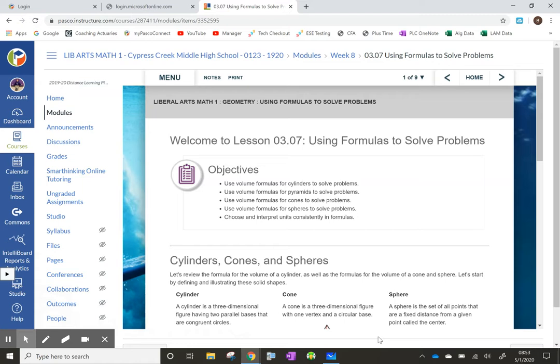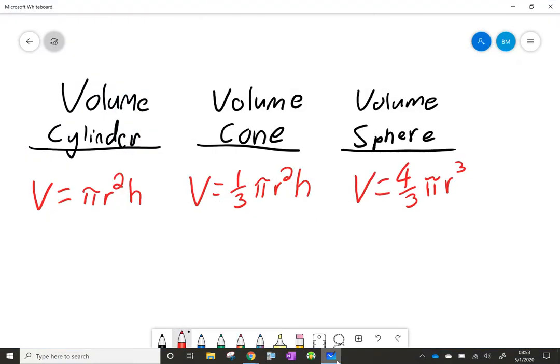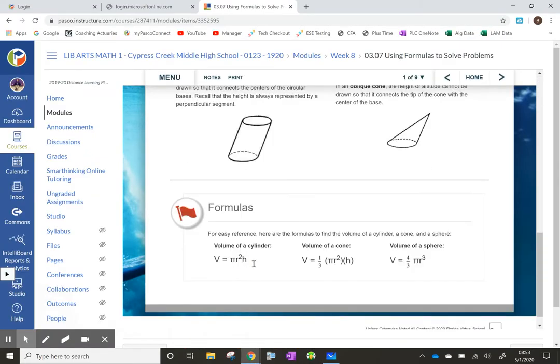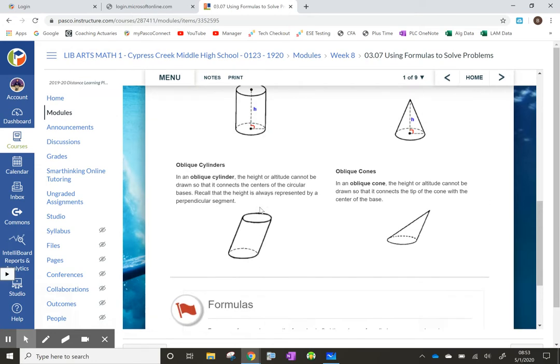So what I suggest is when we see a formula, write it down on a piece of paper. Have it next to you somewhere so you don't have to continue going back looking for it. You have all the formulas on one piece of paper. I've already written down several here. I think there might be a few more that I need to add, but these are the three that it gives me right at the bottom of this page. So I went ahead and wrote them down so that I can use them when I need them.